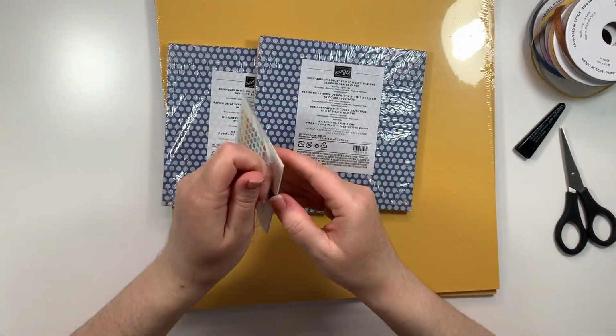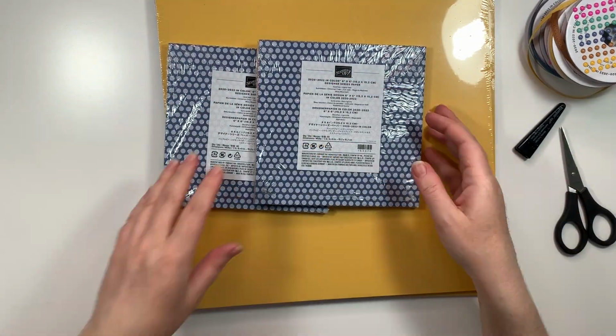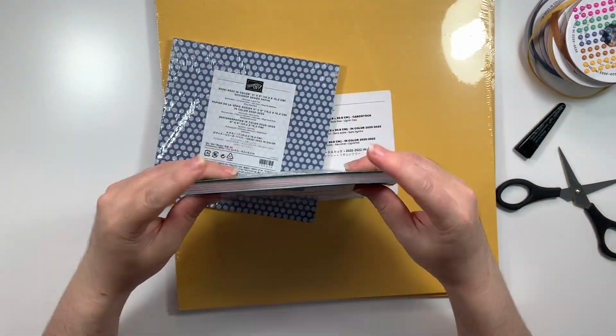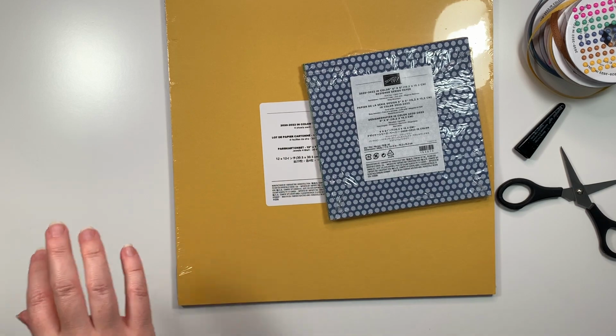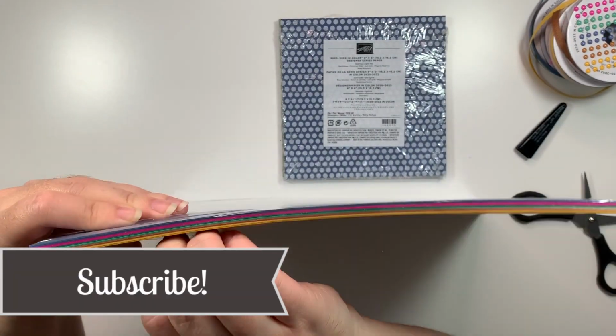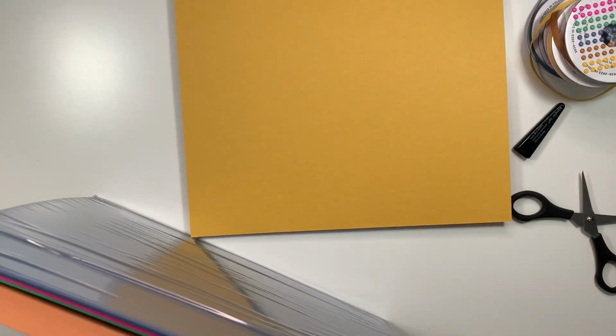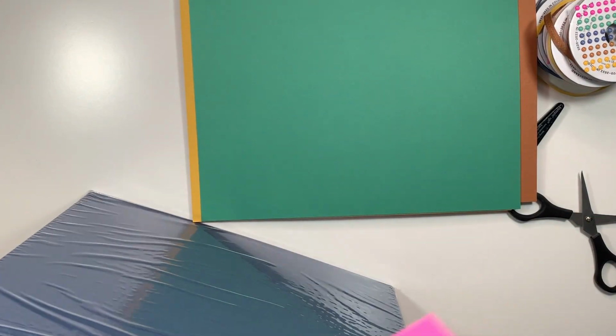I received 2 packs of the 12 by 12 cardstock in the assorted colors, as well as 2 packs of the 6 by 6 designer series paper. I also received 1 of each of the spools of ribbon and 2 of the beautiful enamel dots.